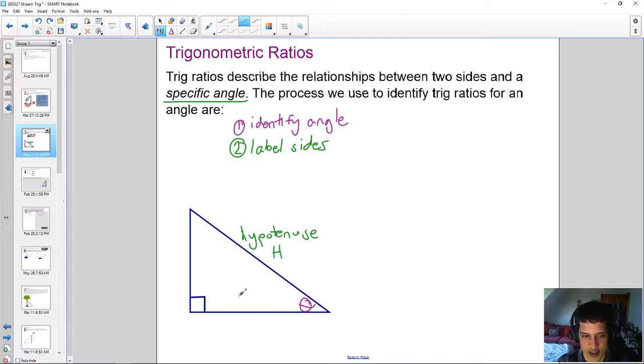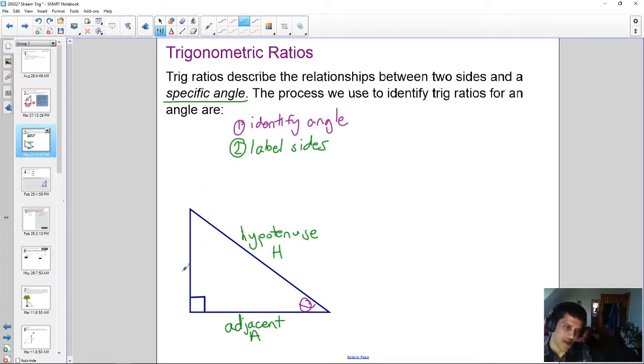Opposite and adjacent. Adjacent means next to, so our adjacent side is the side of our triangle that is a member of this angle theta, okay? So this is our adjacent side here. Call it A, okay? And then opposite is the one that doesn't touch our angle, okay? Our angle's over here, the opposite side is right over here.